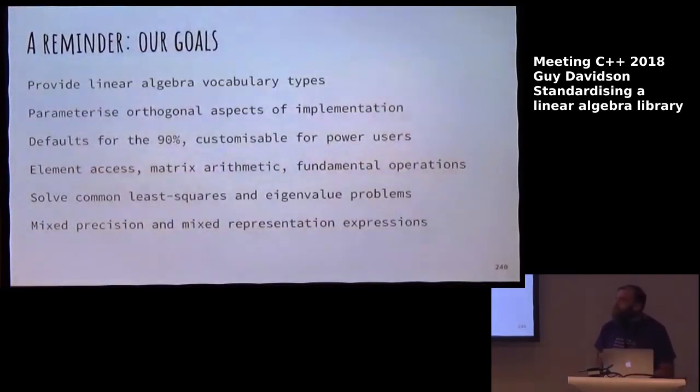So let's rewind the goals. Provide linear algebra vocabulary types. Parameterize orthogonal aspects of implementation, with defaults for the 90%, customizable for power users. With element access, matrix arithmetic, and fundamental operations. Solving common least squares and eigenvalue problems with mixed precision and mixed representation expressions. I think we've met all those goals.